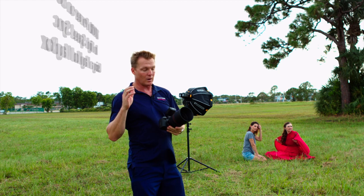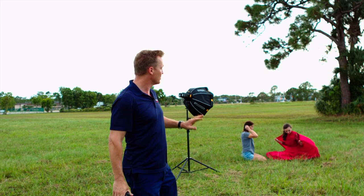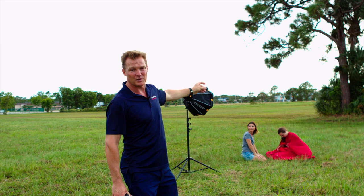Once again, we're outdoors. We're going to be shooting at f1.2 with the EOS R and the RF 85mm f1.2. We should be able to get some beautiful images out here. Bright sun, dark background using these trees as like a dark background, front lighting with the double Godox 80-200. So let's check it out. All right, here we go.